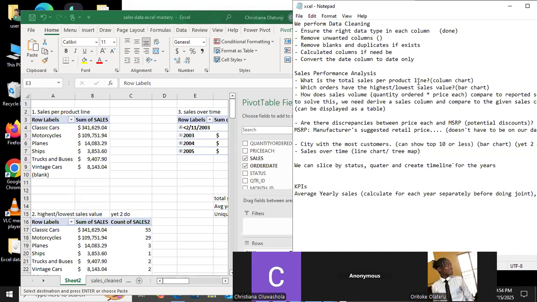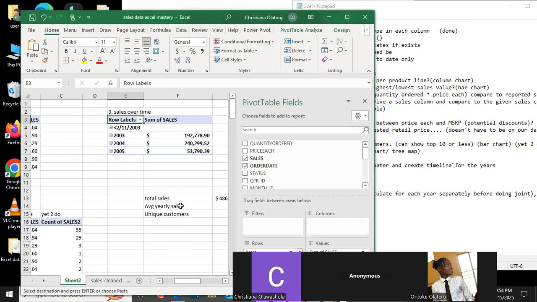So we're having just the top 3 cities with most customers on our dashboard. Then sales over time. So this was where we stopped yesterday: city with most customers. So let's just dive right back into it.